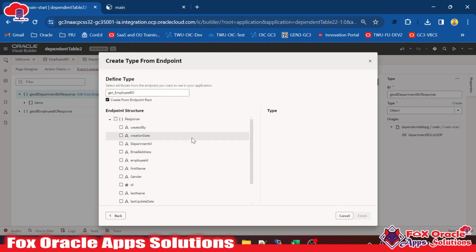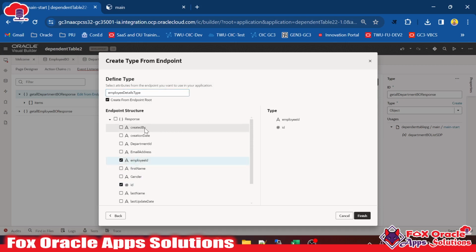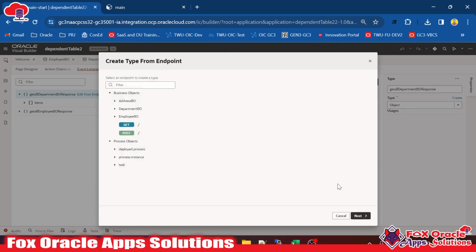Now in this type, we'll give the name as employee details var details type, and decide what kind of values to store in the type. I just want something like ID, employee ID, and the department ID. Only these three details, so that this department ID we can pass to the table below. So just go and finish.